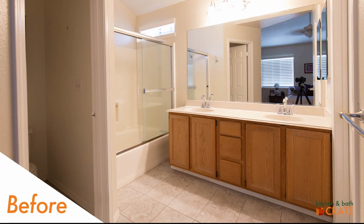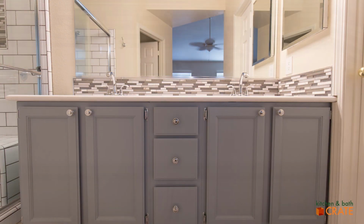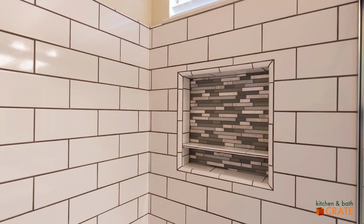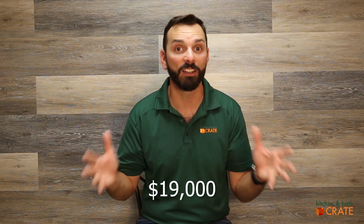And our number 1 best bath crate value for master bathroom since we started, Bath Crate Stone Terrace in Modesto. You're not going to recognize the before and afters of this project because every surface was affected and in a very powerful, dramatic way. What I want to point out is the new cabinet refinishing at the vanity, new vanity top, and then as you spin around, you can see a very distinct shower tile design. A white tile with a gray grout really pops for you. A clear shower enclosure, a new bench in the shower as well, all new plumbing fixtures. I just love the very bold, distinct look of these finishes, and the price tag, unbelievable at $19,000 all inclusive.